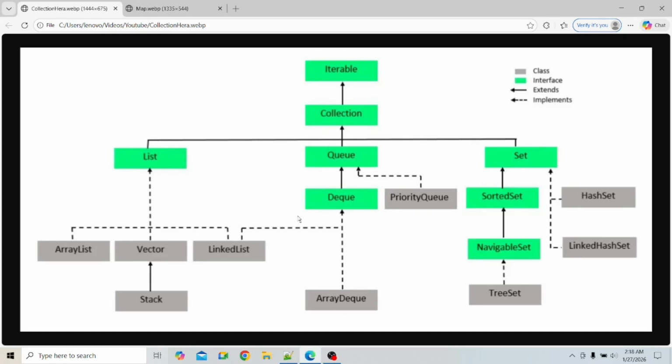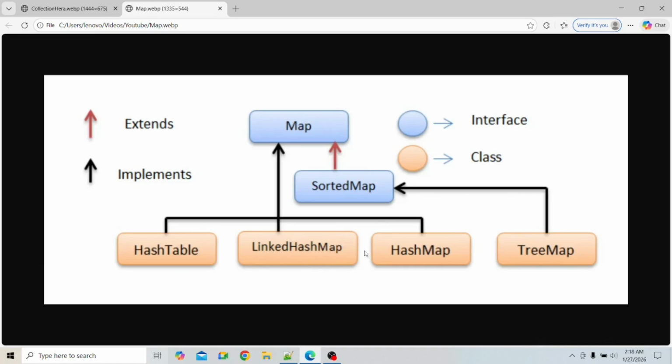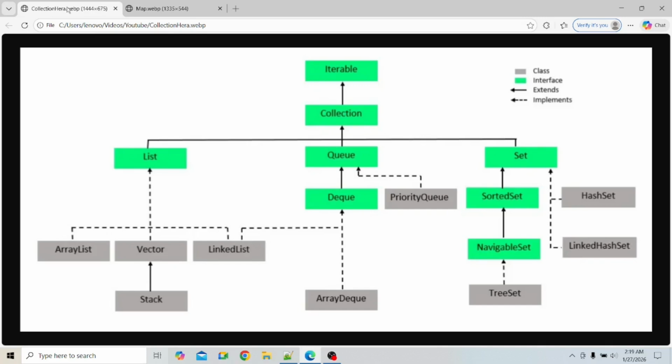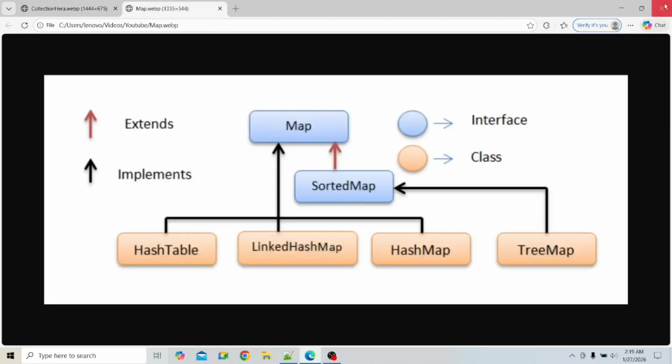And this is a diagram for the collection, and there are some interfaces and classes present, and this is for Map, there are some classes and some interfaces present. In the upcoming sessions I am going to explain each and every class or interface in detail, and the internal working of these classes and interfaces also.